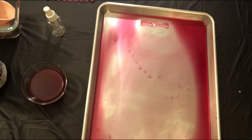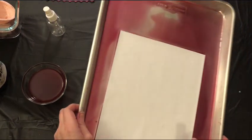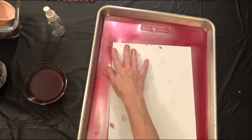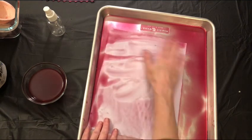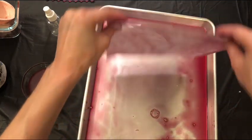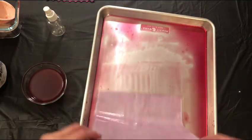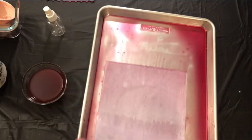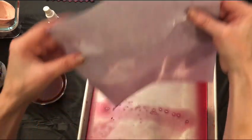Okay, so you'll just continue doing this until all of your juice is gone. You can continue to add juice, but I really like to get as much out of this as I can, and we don't have that much in here. So, speaking of dyeing with other things, I want to try dyeing with onion skin and with beets and with avocado, but I kind of got sidetracked with the blueberry juice.